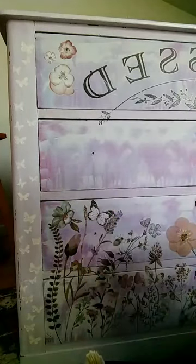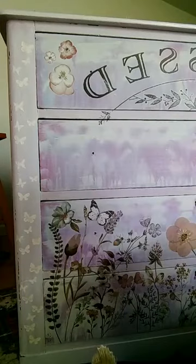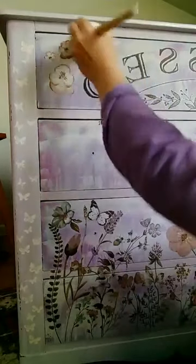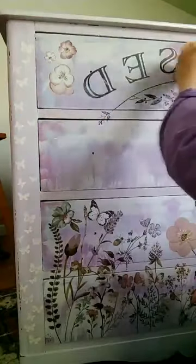So I'm now sealing. I'm finished with this dresser I've been working on, and this is one of my drip methods. So I'm just now sealing the dresser with this wax.